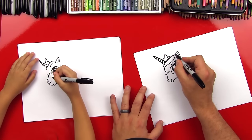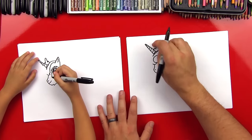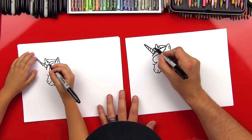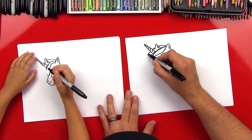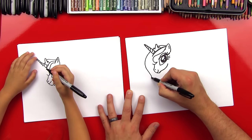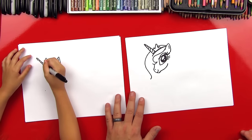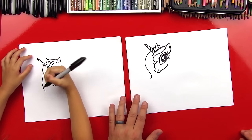Yes. Okay, so we'll come back up here, right next to her ear, and we're gonna curve into her crown. So we start there, go right into her crown. Good, and then we're gonna imagine the line coming all the way through her crown, and it's gonna come out over here next to her horn, and we're gonna curve down. And then we're gonna hook right below her mouth. So we'll come out of her horn right here and we'll curve all the way down to there. Yes, I like that. That looks awesome.